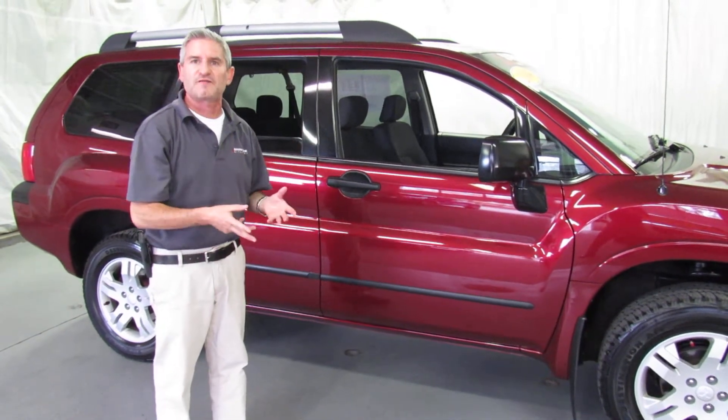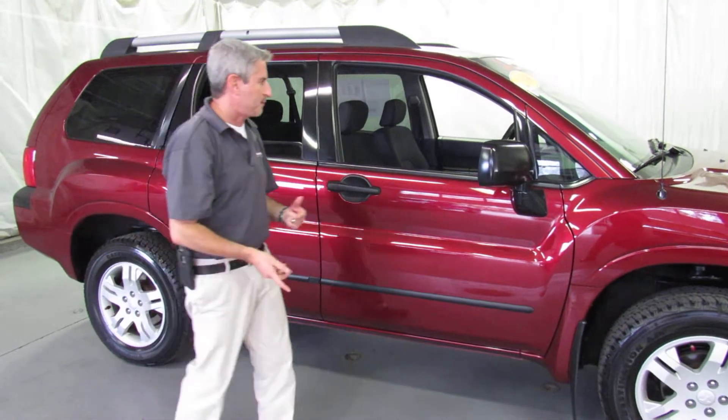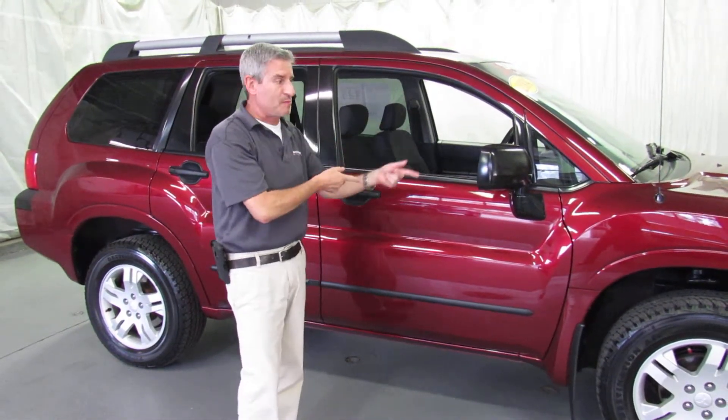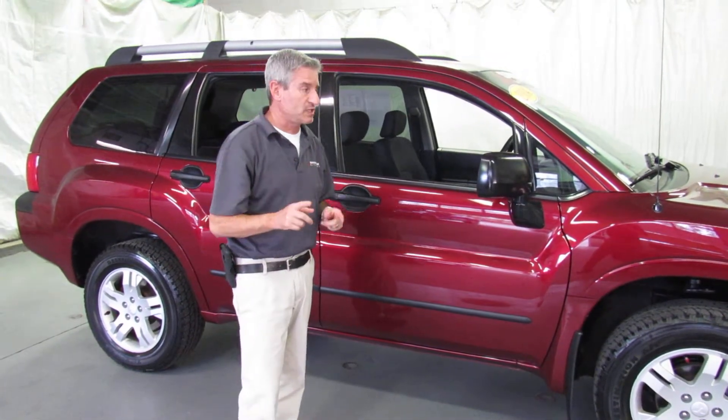It's so hard to find something nice in this price range, especially something that has more life left in it as opposed to something that makes you wonder if this or that is going to happen. It's got only 119,000 on it, which is low mileage for the age. We just did the timing belt service and looked it over mechanically — she's going to go. This is going to be a great car for somebody. Hopefully it's you.